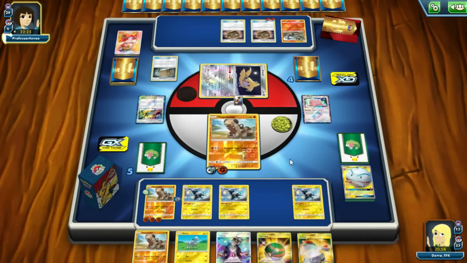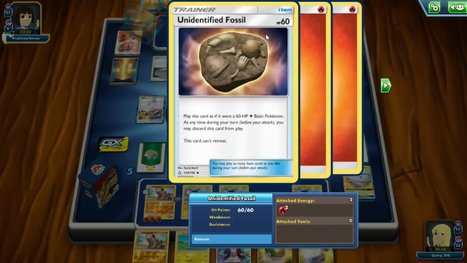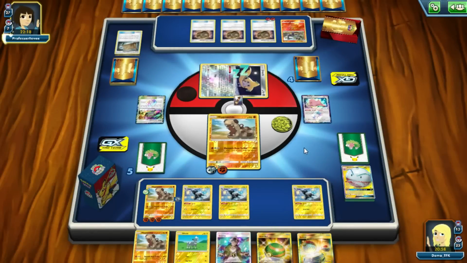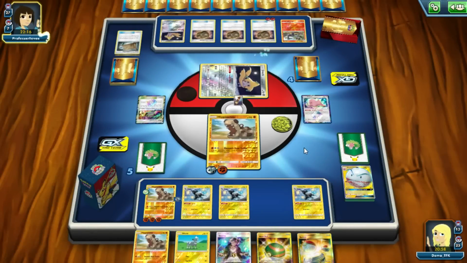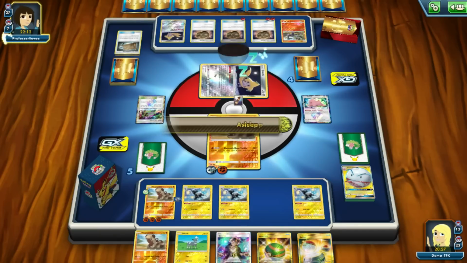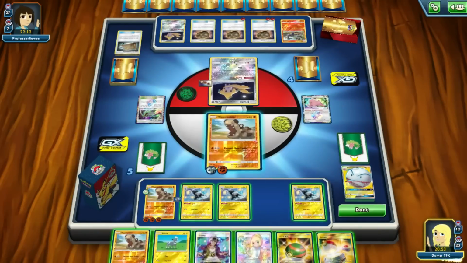Another fossil excavation map. Gonna find another unidentified fossil. But if we can knock out this thing, he really can't threaten us for a couple turns, right? Take a knockout. We go down to 4. Then we have... Oh my goodness. How do we refill a deck? Do we have anything left? I don't think we do, actually. There is a Lily.